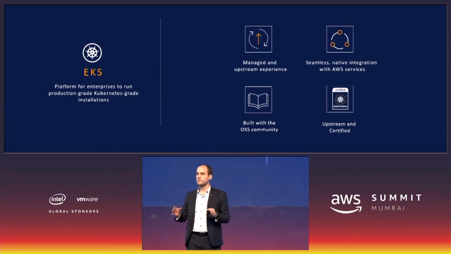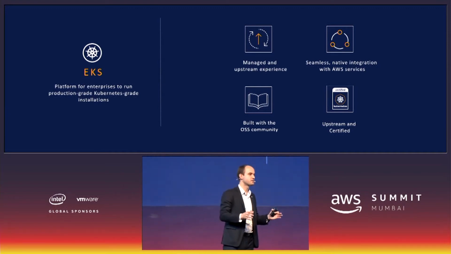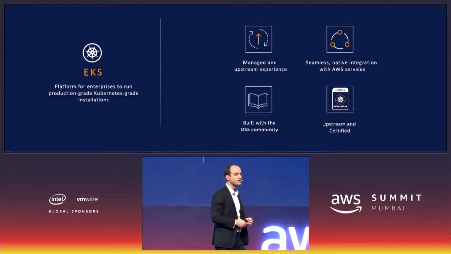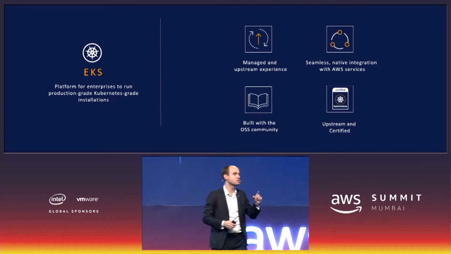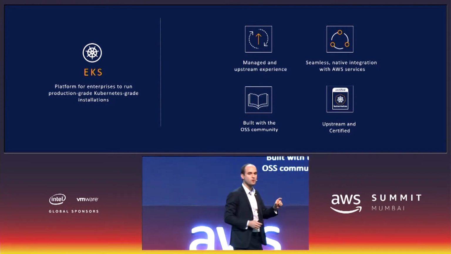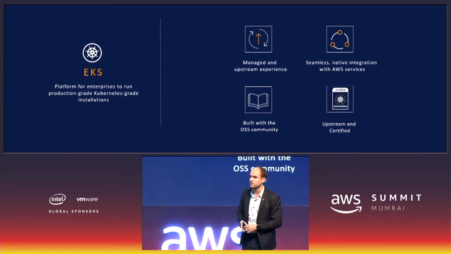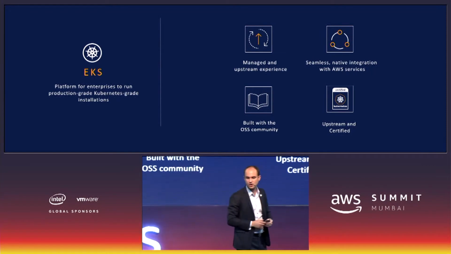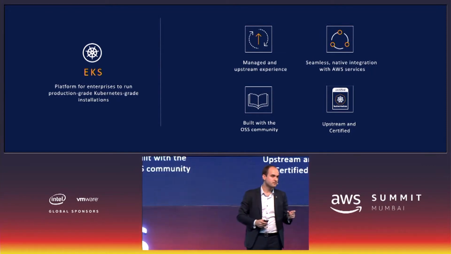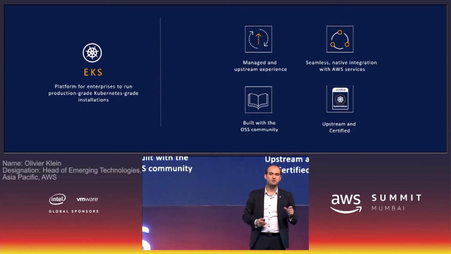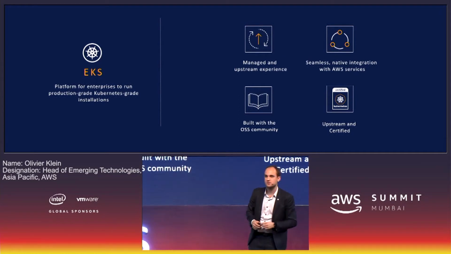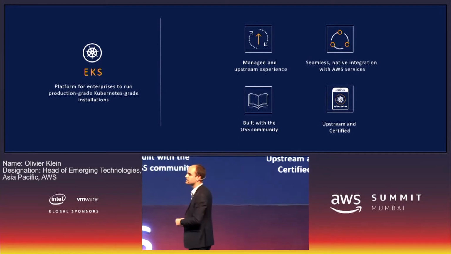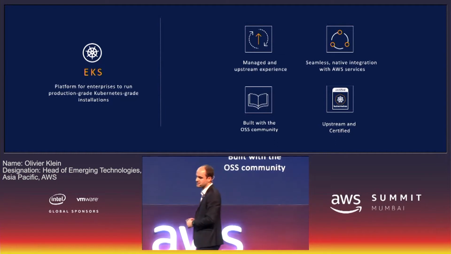We really want to make AWS the best place for you to run Kubernetes. And as such, we contribute to the open source community of Kubernetes to make it more efficient, but we're not doing that alone. We have an entire partner ecosystem that helps you to run Kubernetes in the cloud more efficiently. And it's certified. Certified to an upstream level. It's certified Kubernetes. You can run certified Kubernetes in EKS.